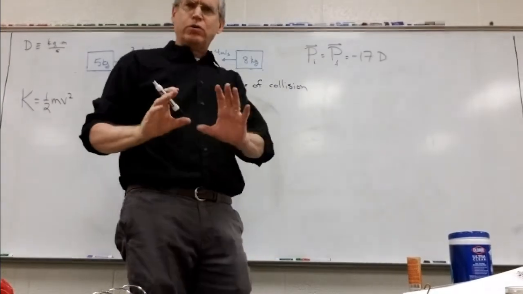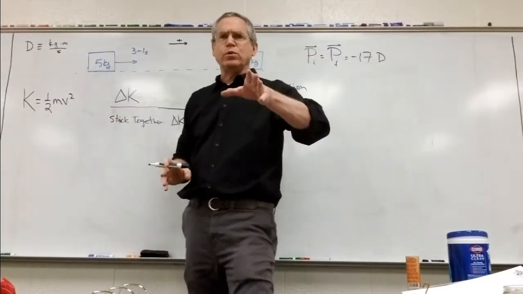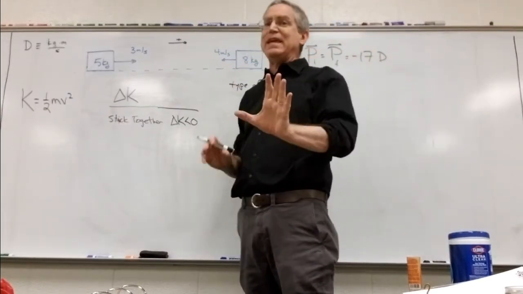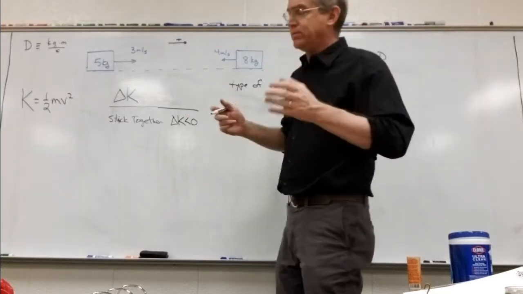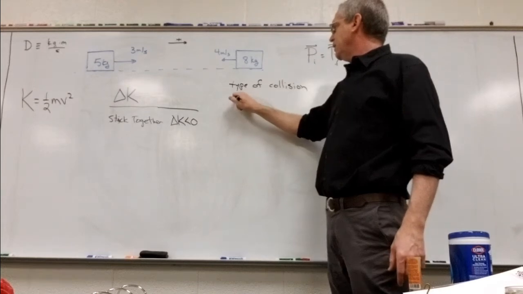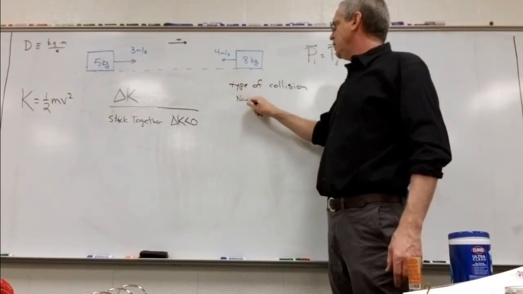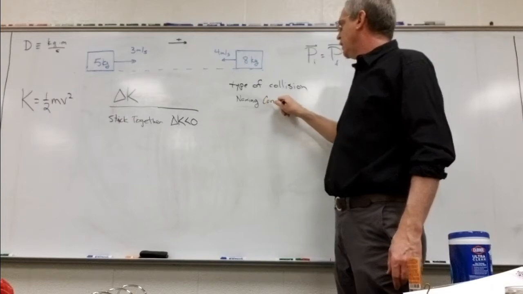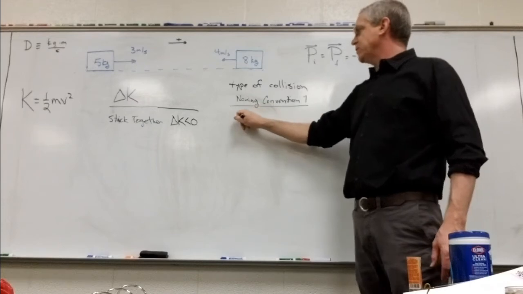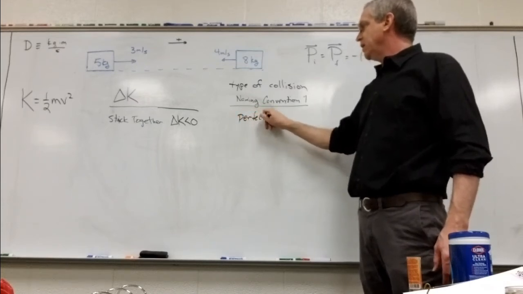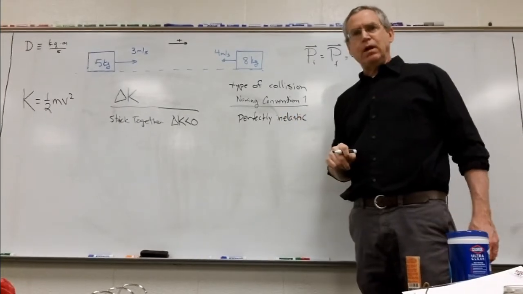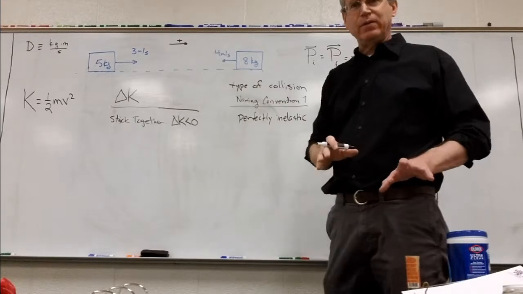All right, there are 2 naming conventions. As a matter of fact, I'm going to introduce a 3rd one just to eliminate confusion, I think, but whether it does or not, I'm doing it anyway. So there's naming convention 1, where this is known as perfectly inelastic. A perfectly inelastic collision is where they are going to stick together.